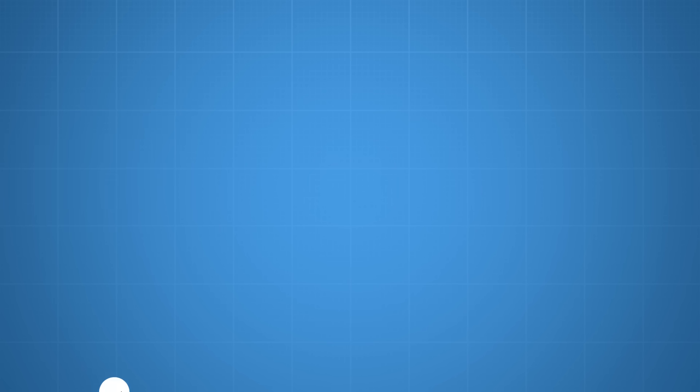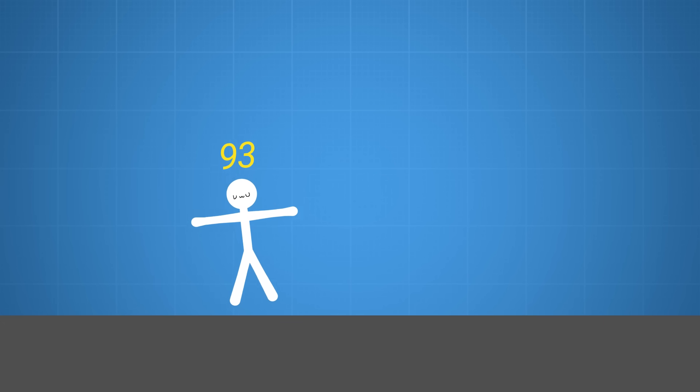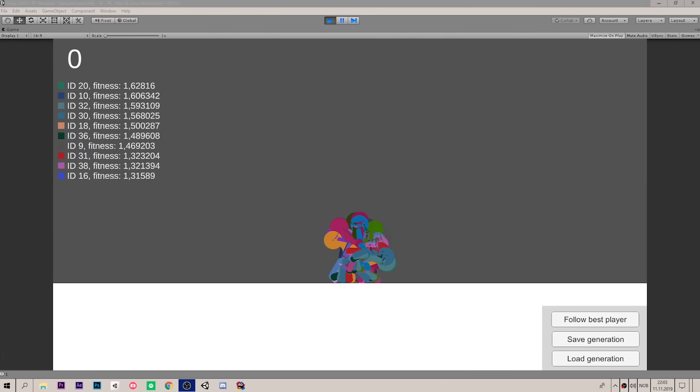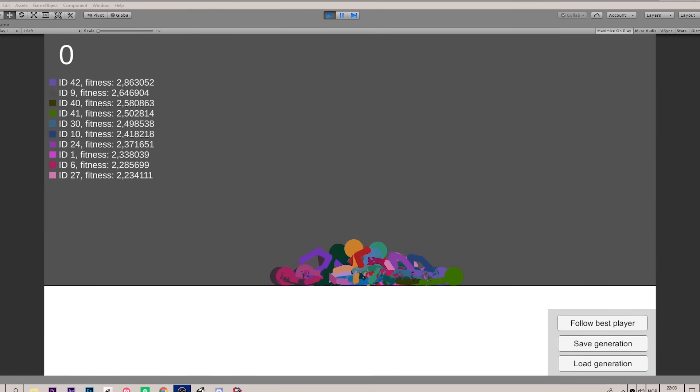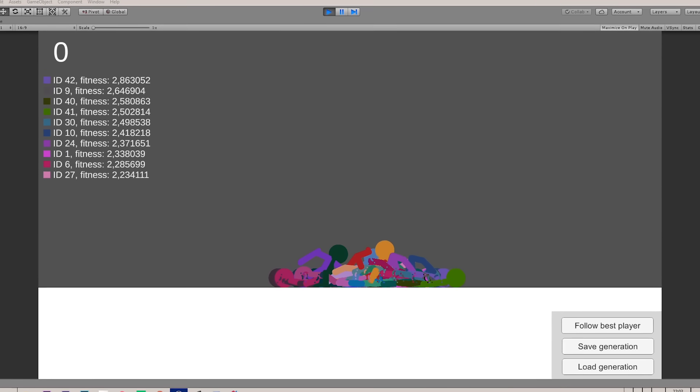And we're also gonna give him a rule. The further you get, the more points you receive, and if you get a good score, you get to live, but if you get a bad score, you fucking die. Anyway, we'll be running the simulation with 20 different Billies, but only show the best one, so it's not such a mess.